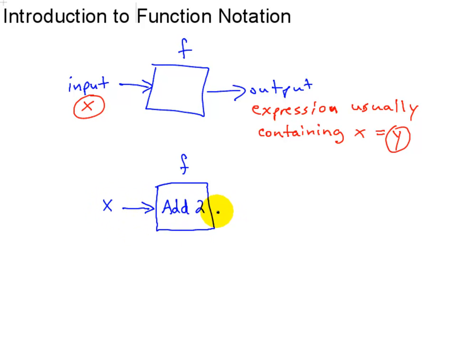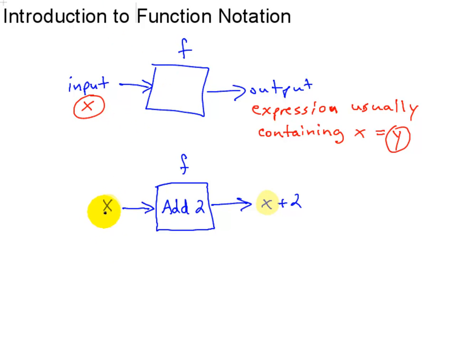Then think about what its output would be. Its output would not be x. Okay? X is just a variable. When x comes in, then what would come out? X plus 2 would come out. Okay? What I want to point out here, this is the tricky part, x here is arbitrary. So think about what you could feed into this machine. In other words, what can you add 2 to? For example, 5 you could add 2 to, and the output would be 7. So if 5 went in, then 5 plus 2 would come out. So this x here is just a placeholder. That's all it is. Okay?